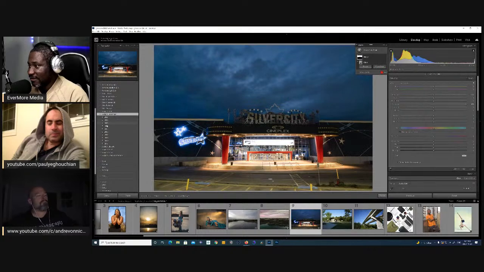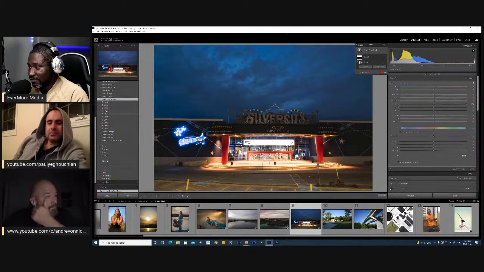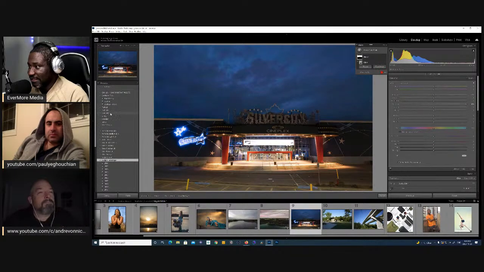And you can just play around with some of these presets to give you a starting point if you need to. I usually just go around creating my own presets as I work and I use them. But you have that option now to try out some of the included presets here.